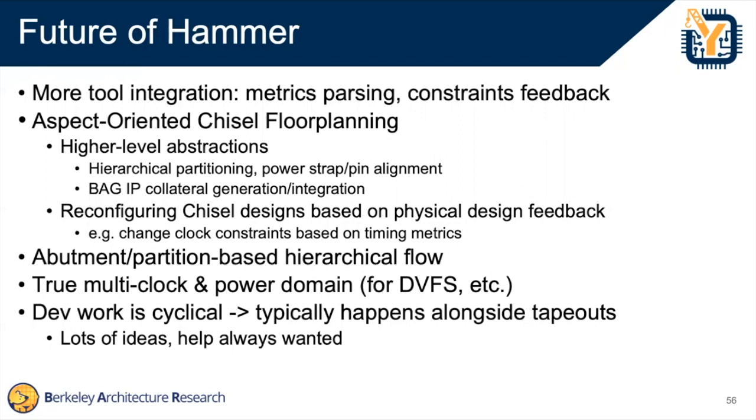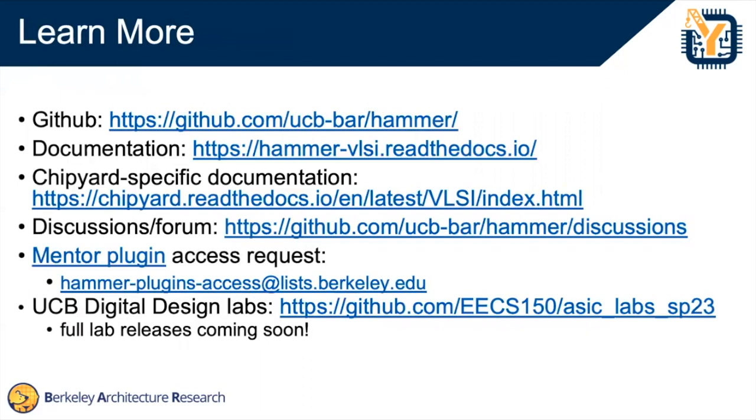We're working on an abutment and partition-based hierarchical flow instead of doing top-level PnR. Working on true multi-clock and power domain support for DVFS. And of course, there's a lot of dev work that keeps happening, and it usually goes along with our tape-out cycle. So there's a bunch of ideas. If everyone's interested in helping out with Hammer, please come by and talk to us.